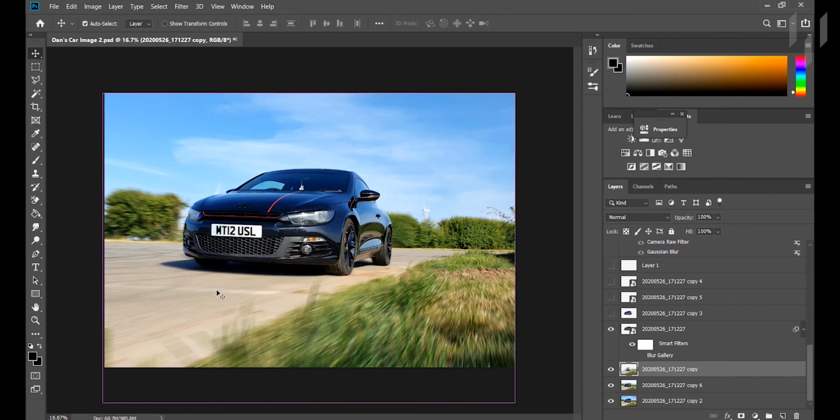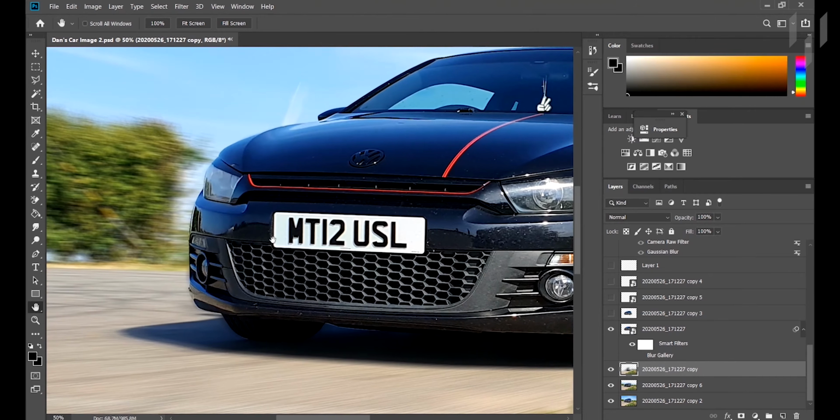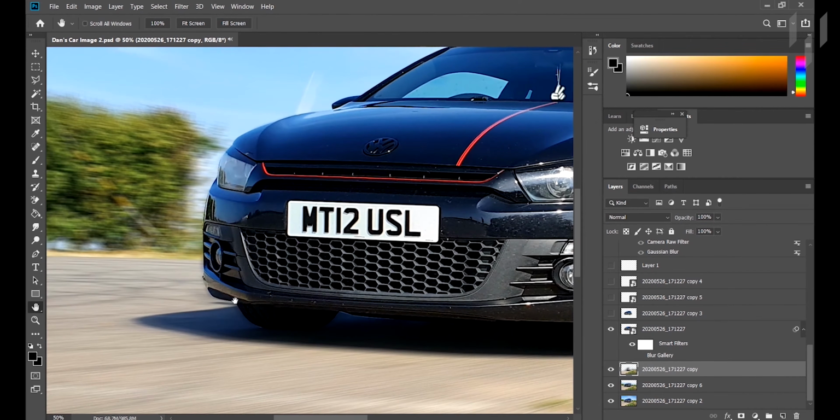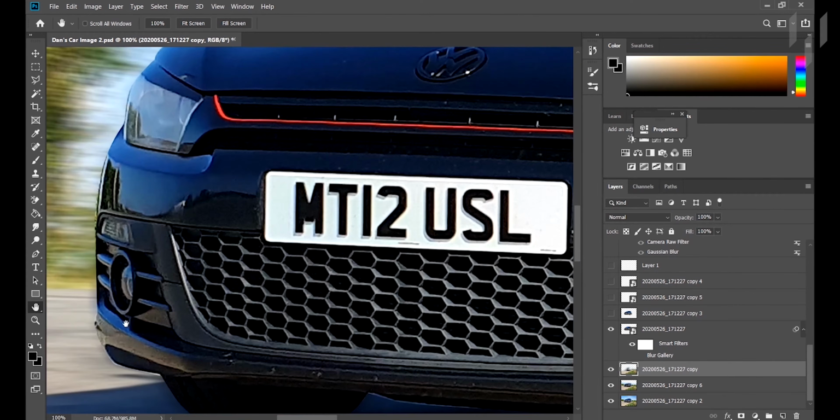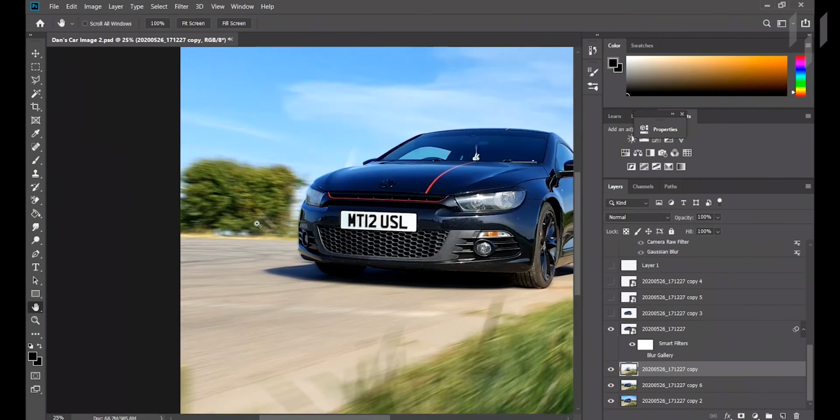Well, some people might be wondering if it's that easy to just mask out the car, duplicate it on a new layer, and add motion blur to the layer underneath, then why do we normally have to take two photos? Well, if we zoom in, we can actually see where we've got a bit of spill on the car images. You can actually see where we've got a bit of the car underneath blur. So how do we fix this?